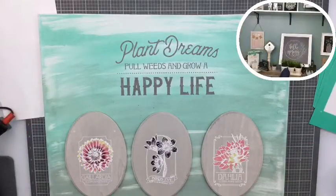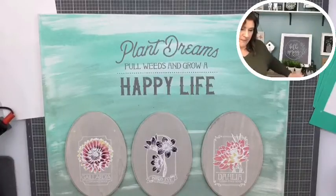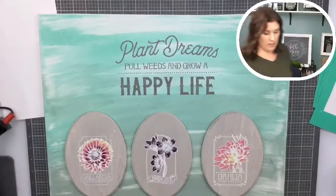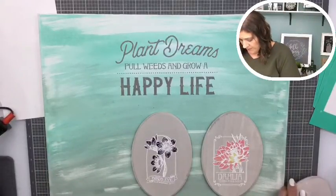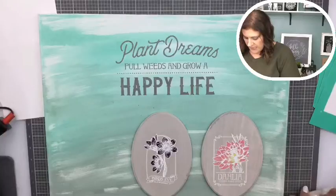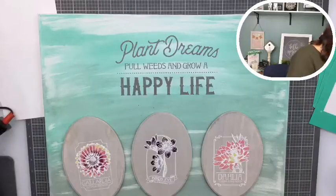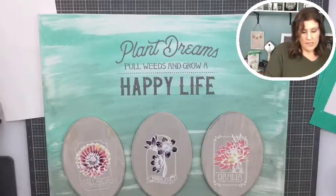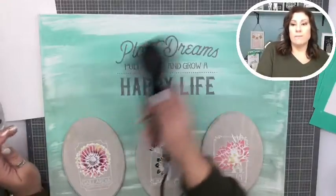Okay, let's get this in the water. That chair just spun around on me and touched me, and I almost jumped. Almost. All right. So let me wipe off these registration marks really quickly. And we need to assemble this. And so we need to have the hot glue ready, the glue gun. So I have that.